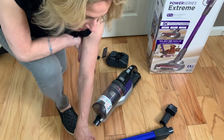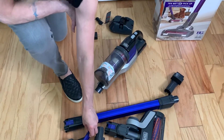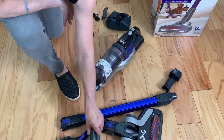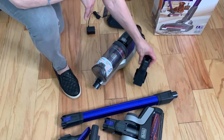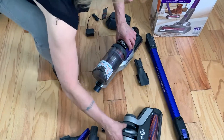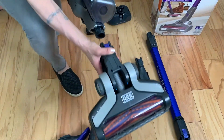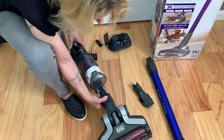And we can use it with the extended handle. We have your pet accessory and we have all these different tools for different angles and parts — get underneath your bed, in the corners, all that good stuff. This is your extender handle, we'll take a look at that in a second. But you can plug this right into here by pressing this purple button.